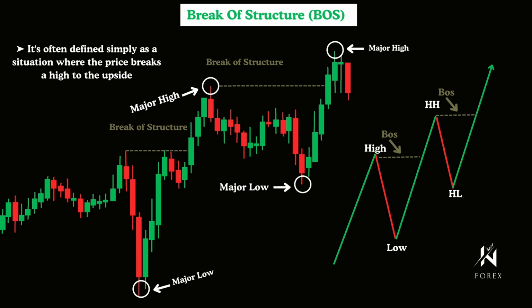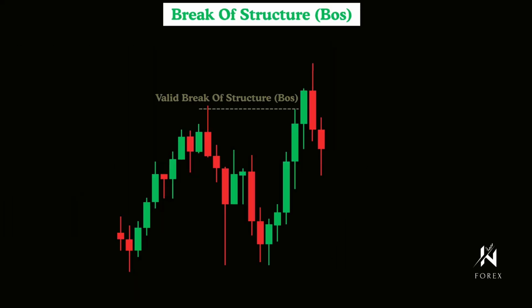However, in practical trading, there are certain criteria and important nuances that must be followed to confirm a legitimate break of structure. Now let's dive into the specifics, the rules and key points that define a valid break of structure, BOS. A BOS is considered valid only when the price breaks and closes above the most recent higher high with the body of a candle. This confirmation is valid even if price reverses quickly afterward. In this case, a new major high and major low are established, forming a new trading range.